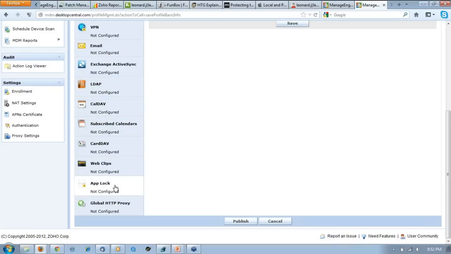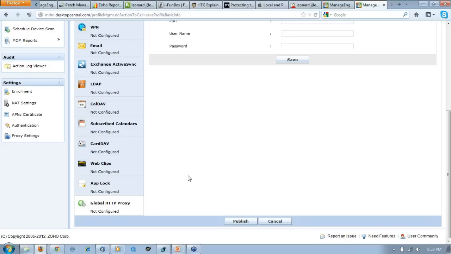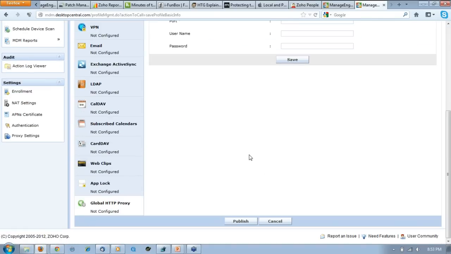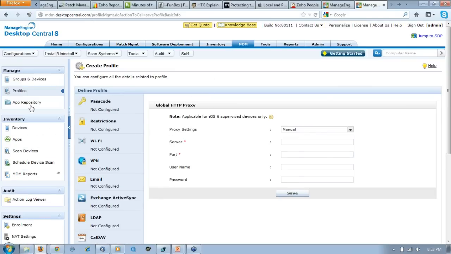The last two are something interesting, which are only supported in iOS 6. So the last week's update, that is 8.0.111, has the app lock functionality, which will allow you to configure your iPhones to only use certain applications which you define here. Okay. So you can make your device like a kiosk, so that they can use only the applications which are allowed to be run. The other one is the global proxy, where you can define the proxy here so that it is automatically applied everywhere, as a global level proxy setting for the device. So these are all the new iOS 6 features which we have recently added.